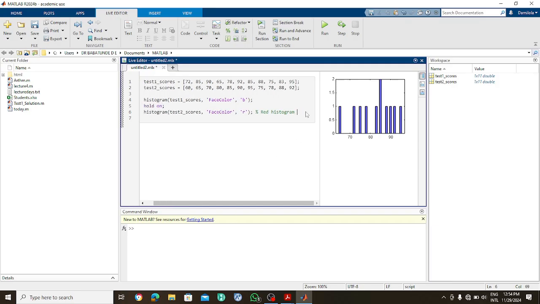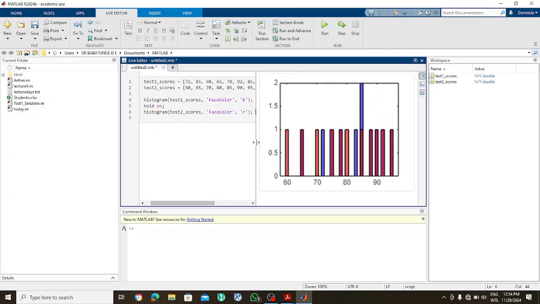So we are saying this second data set, let it be in red. Let us run it and have the results. Okay, so we have red, we have brick colors. This is the outcome. We have red and brick color. The brick color is where the values in the first data set and the second data set coincide. Where they have the same value, that's where the color changes from what we asked it to be.